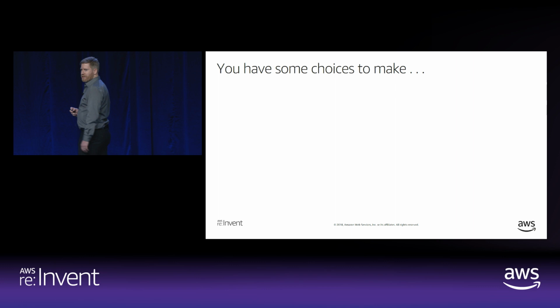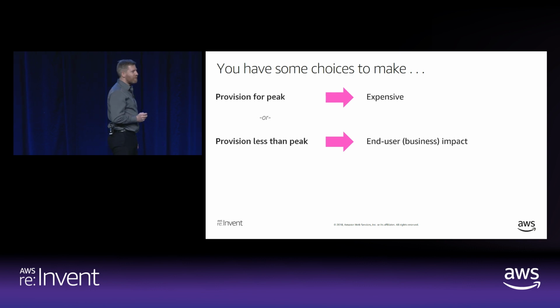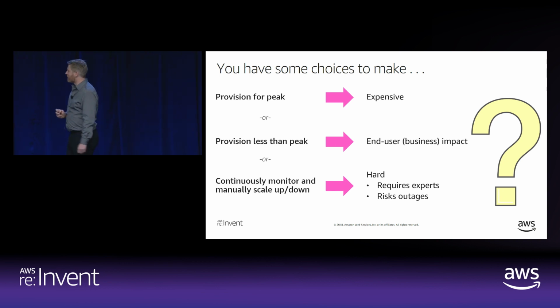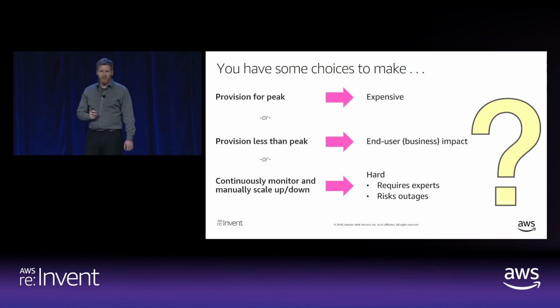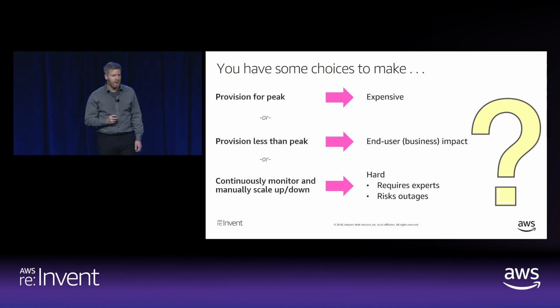So in terms of provisioning your database cluster, you have a few choices to make. You can provision for peak, and this is sort of the industry standard. This is what you typically do for any production workload that you actually care about. Or you can under-provision. Now, this is probably not what you do for a mission-critical workload because you're going to have end-user customer impact if your database server isn't large enough to handle your workload. Or, like I said earlier, you can continuously monitor and scale up and down, but this creates risk to your business because every time you do scale up and down, there's the potential for downtime, there's a lot of expertise involved, there's the risk of data loss, and I'm going to be getting into the details of what that looks like and then talking about how Amazon Aurora Serverless solves that.